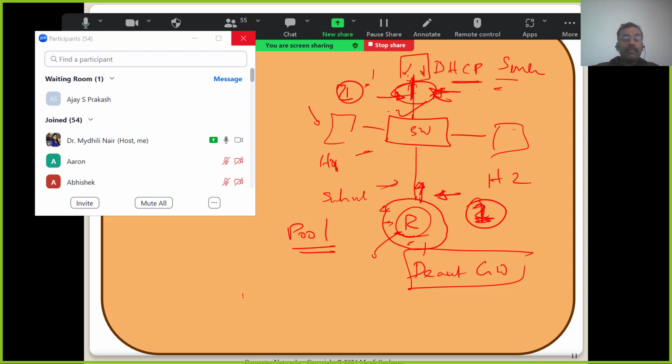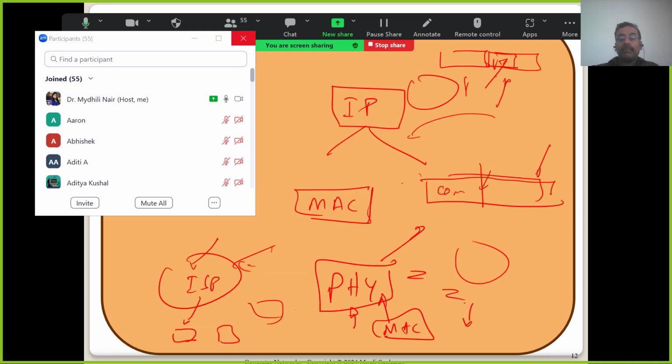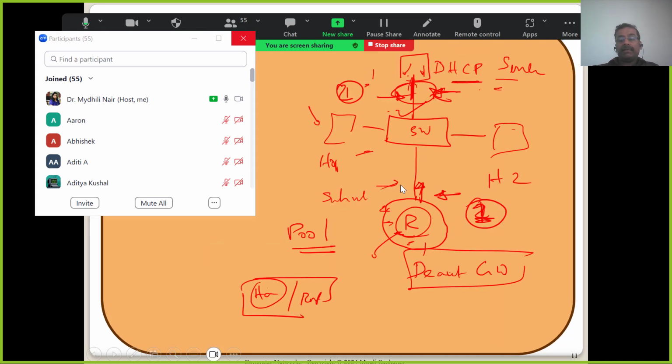But if you are mixing up a host and a router, because a host itself can play as a router also, then it is possible. I am just saying that given a scenario wherein the router has a specific job of only routing, its job is to receive a packet from some network and pass it on to somebody else. So that's how it is configured. You don't set a default gateway in the router, you don't find an interface for that in the GUI, whereas in the servers, the DHCP or host, you have a default gateway.